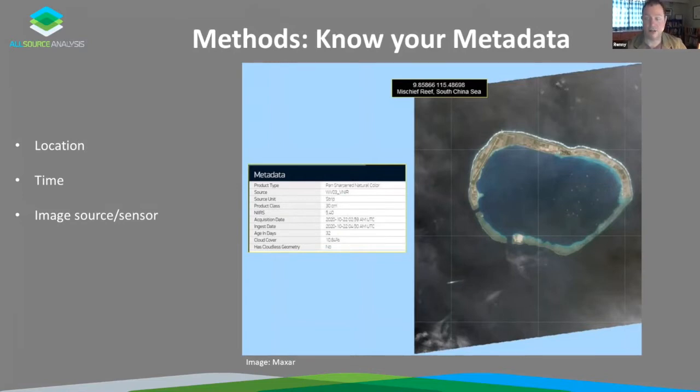Before I get to that, the graphic shows some metadata for this particular image from Maxar. You can see the metadata window here on the left side of the graphic is taken from Maxar, and it's actually a small part of much more metadata that's available, but this gives you an idea that you can get embedded data within each image to give you more information about the image. It helps to be transparent about the information that you're seeing.